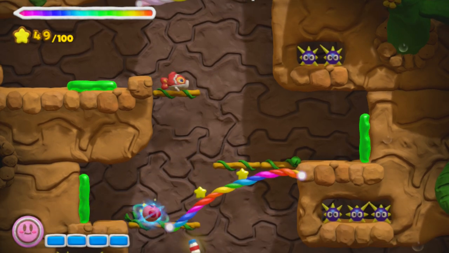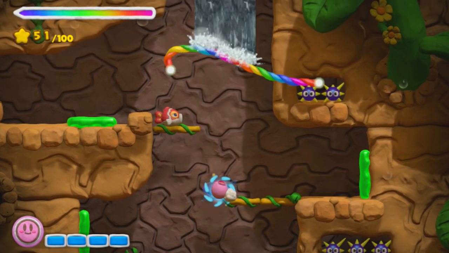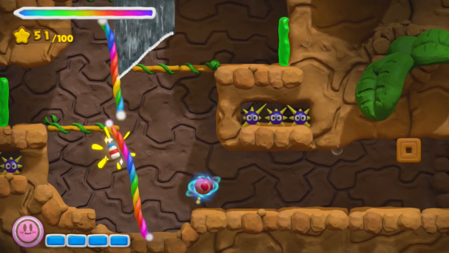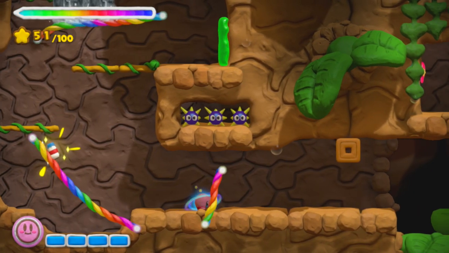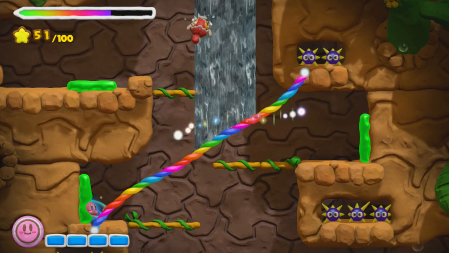Okay, so let's go up this way, get these stars. Oops, stop that. There we go. And now I guess we need to go get that little bit of milk down here. So, boop. Oh, wait, that was wrong, wasn't it? Let's go like that. Kirby, go the other way, please. There we go. Look at this.